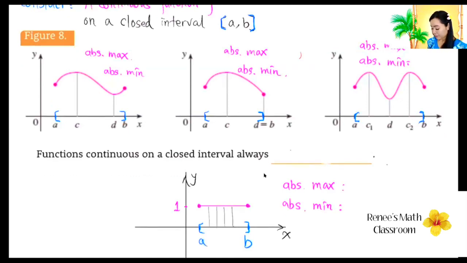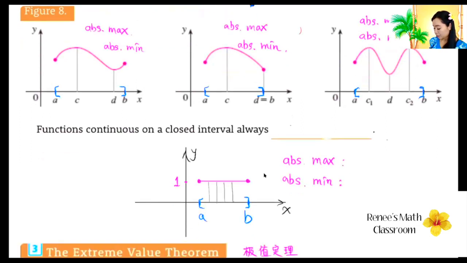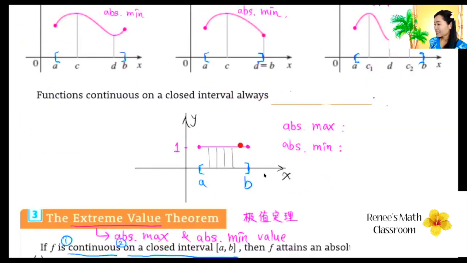What do we observe? If the function is continuous on this closed interval, then the function must attain an absolute maximum and absolute minimum somewhere inside this closed interval. You see over here, this is the highest and this is the lowest: absolute max, absolute min here. And then absolute max over here, absolute min over here. These two could actually be equal, so you can have the absolute maximum at two different x inside the domain, like this too, and then the absolute min over here. Now this one over here, the function is a constant function.